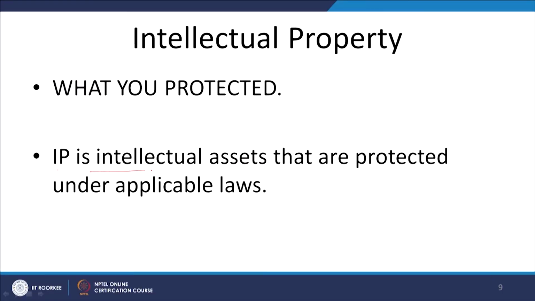Then the third important term is intellectual property. Intellectual property is something which you have protected. You have intellectual capital, which is now converted into intellectual assets, but anybody can take your asset. So now you want somebody to guard your assets. That is the purpose of protection. So when we are protecting our intellectual assets, that is intellectual property. So intellectual property is intellectual assets that are protected under applicable laws.